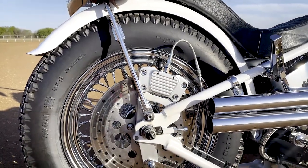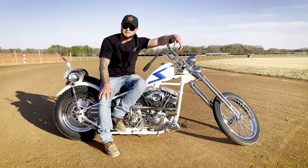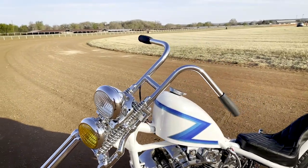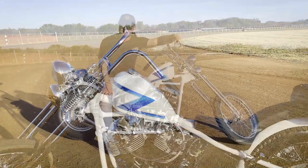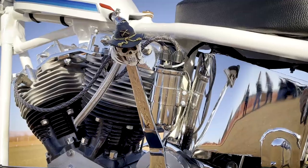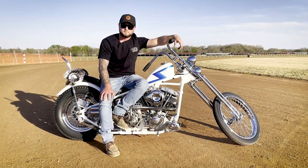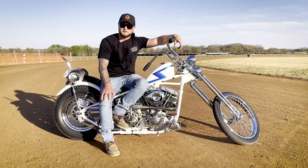We had to do a little bit of tweaking and modification, but for the most part that's how it came. A few ideas I got from Instagram, some magazines, but a lot of it I was just kind of letting it go and seeing how it looks. Some small bugs — when I first fired it up I had to do some rewiring and then swap the jets in the carb. But other than that it's been great. A guy out of Canyon Lake, Texas — Jerry Latch is his name, he owns Latch Custom Cycles — he did the paint.